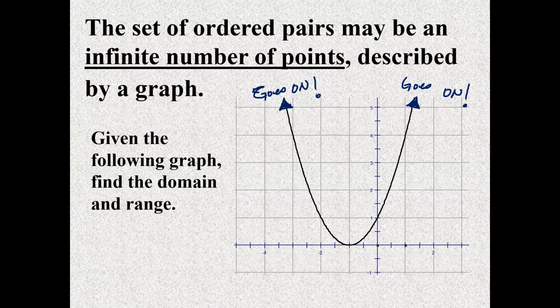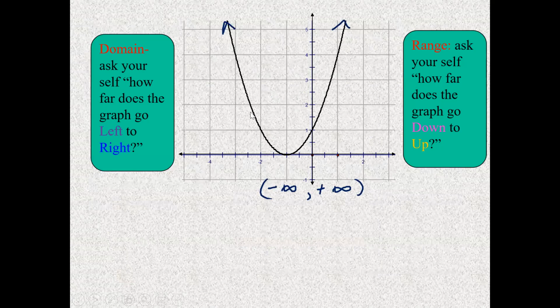So let's go ahead and take a look at this graph, okay? Looking at this graph, let's talk about the domain, okay? The domain is how far does it go to the left and how far does it go to the right? Well, if you look at it, doesn't this graph just get bigger and bigger and bigger as it keeps going this way? So the domain is negative infinity because it keeps going to the left. And what about this one here? Does it eventually keep going to the right, further and further to the right? Does it ever stop? Nope. So positive infinity, negative infinity to positive infinity.